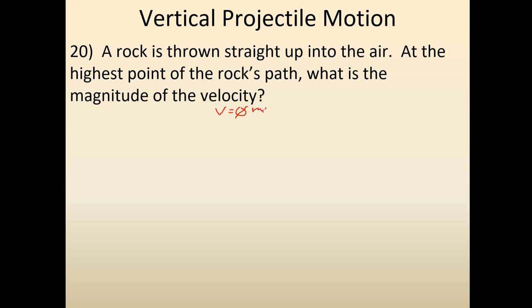Now, there is actually one thing that I want to mention, since a lot of people tend to think that just because the velocity is 0, that means it's motionless. Really quickly, just because its velocity is temporarily 0 does not mean that it's considered at rest. At rest means if you left it in that scenario, it would remain in that scenario. It would remain not moving. That's what at rest is. An object that's in the air is not at rest because it will eventually come back down.